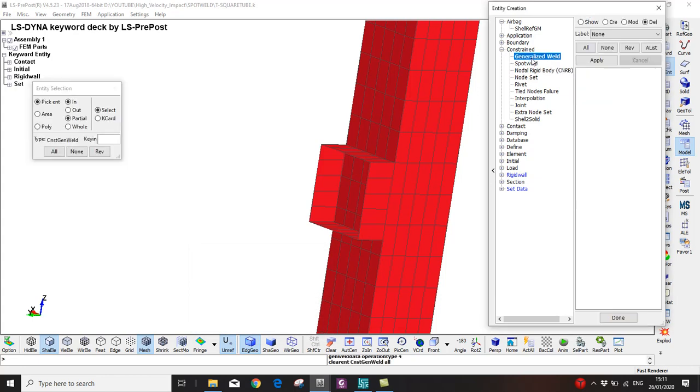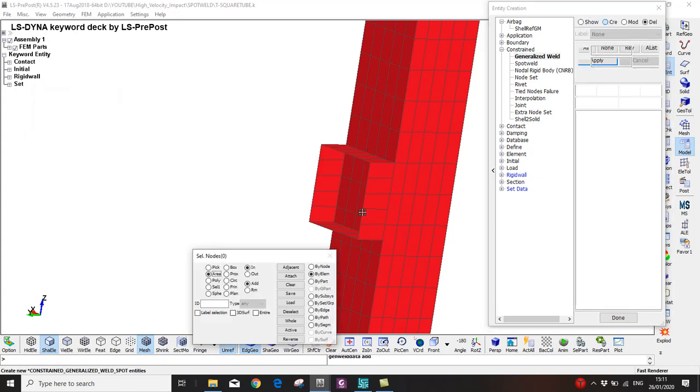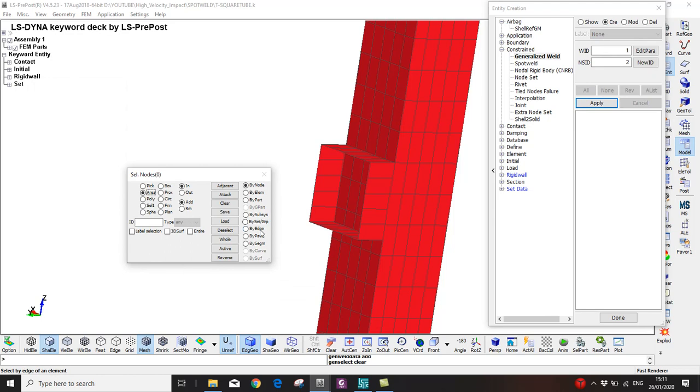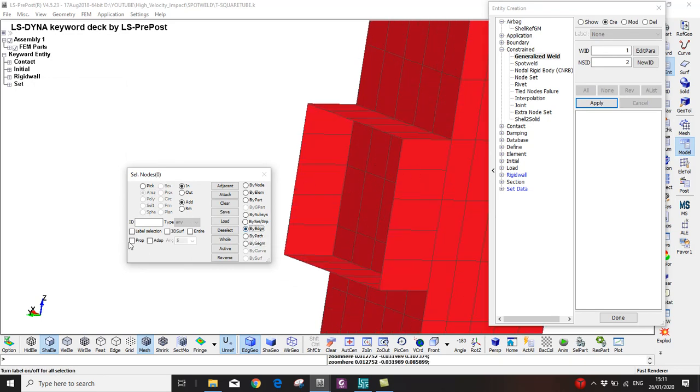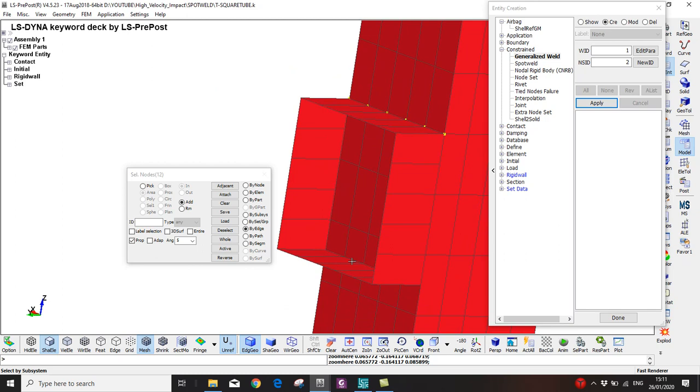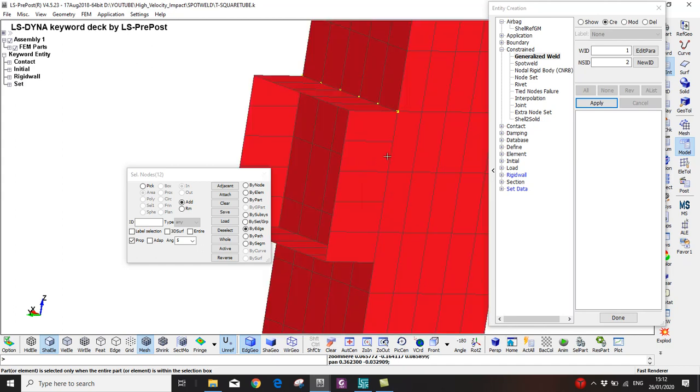So I create again the same way you select by edge. So I propagate this guy 1, this guy 2. Here we have two lines actually. One line belongs to the part that I just blank, and another edge belongs to this visible part. Now I click here, then here, and here.